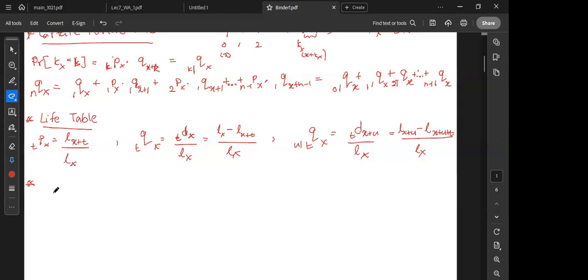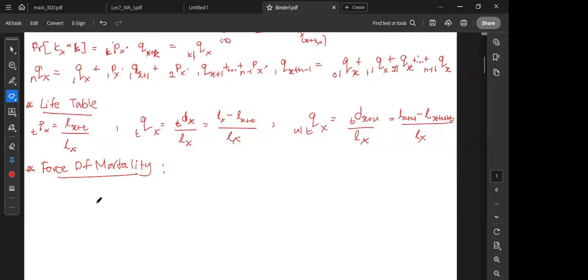And you might have seen in some examples, we used the life table, and at some point, we were given these probabilities as functions of x and t. Now, the next concept is the force of mortality. We can consider it as a rate that you can see for a given time on the real line, x plus t. We can define the force of mortality as the ratio of the probability density function of that random variable, given that we know this person has survived for x years.